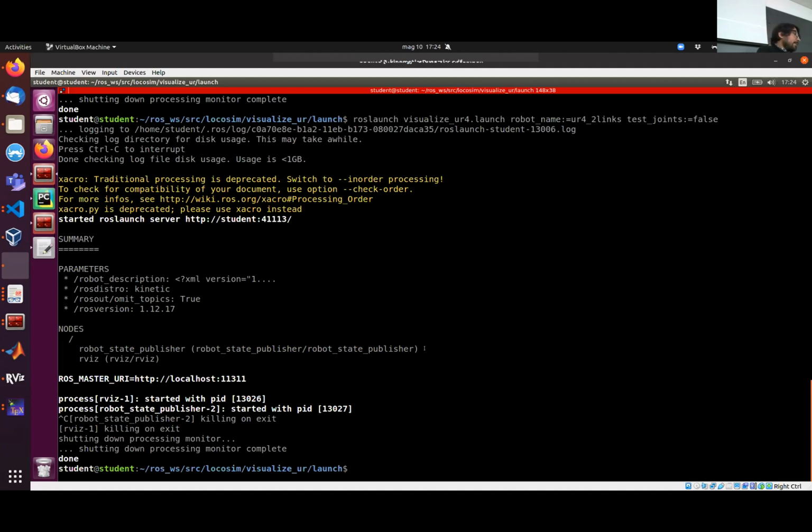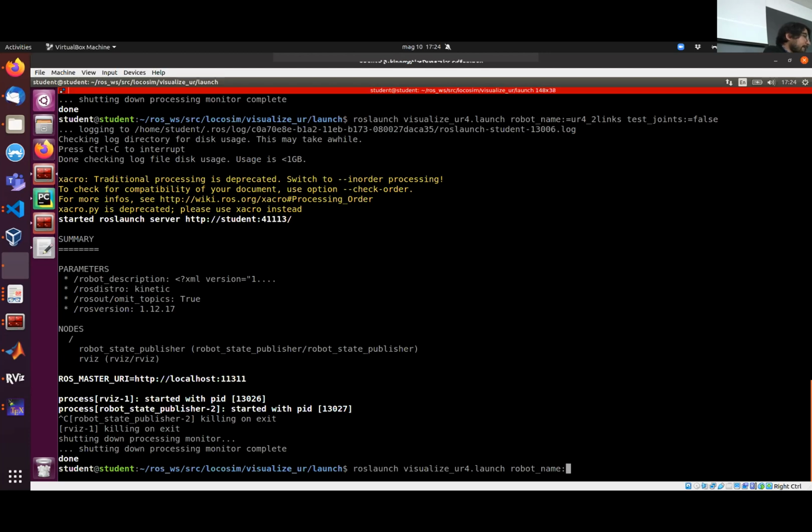Okay, so now let's visualize the manipulator that we're going to be using in this lab. So the default argument of our launch file was, so I'm just going to write it down.